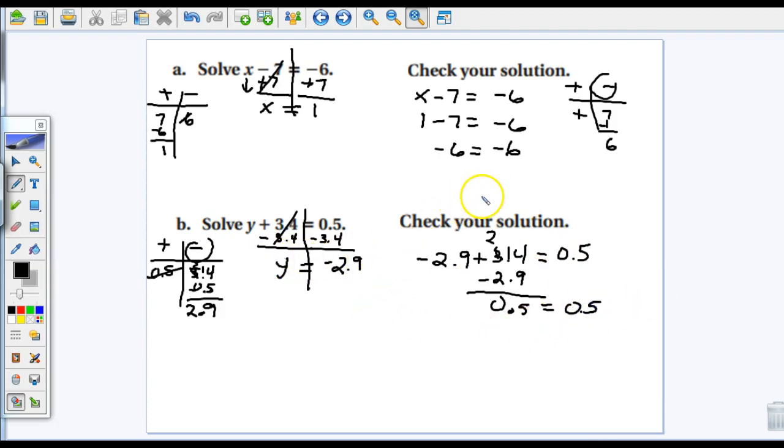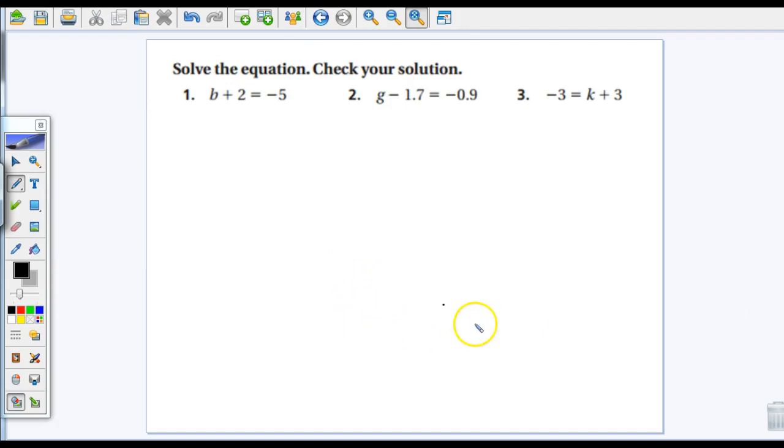Pretty simple, right? And it's just building upon what we learned yesterday. We'll learn some more using multiplication, division tomorrow, also inverse operations. I'm going to go ahead and move on to the next slide. Pause. Copy this down. Make sure you have everything down. If you are making mistakes, highlight them. Check to see where you're making your mistakes so that you don't make them again. Mistakes are good because you learn from them. I'm going to go ahead and move on to the next slide when you're ready, and we'll go from there.